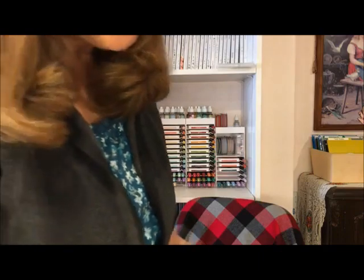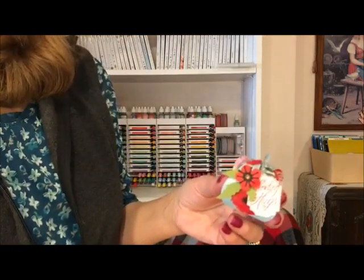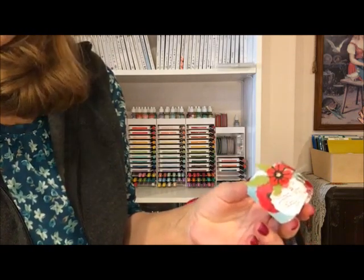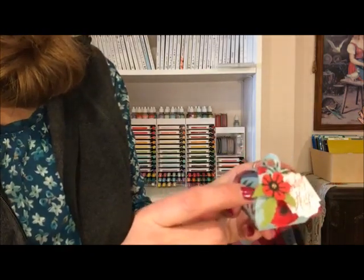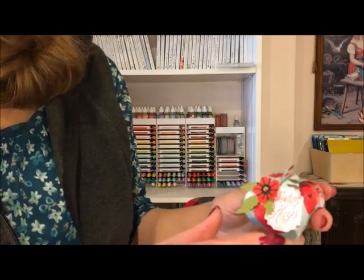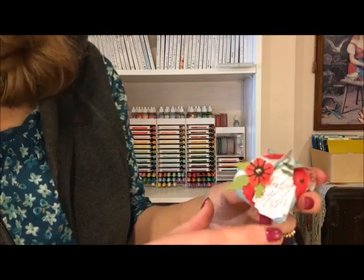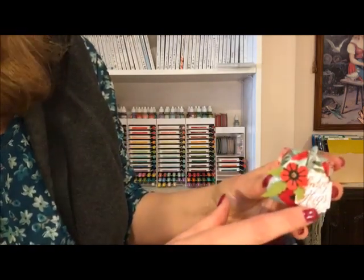And then, of course, I know you want to see the little chocolate treat holders. They were done with the, oh my gosh, what's the name of it? It's the poppy paper that's in the January through June catalog. I can't think of the name. Oh, Peaceful Poppies, I think that's what it's called. She used, again, the little poppy dies. And then this is a stamp set that I don't have. It's all these little different things that you can cut out with the frames from the Halloween framelets that I was talking about, the ornate framelets. But it says sending hugs.